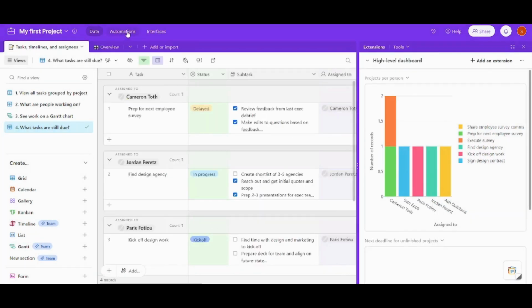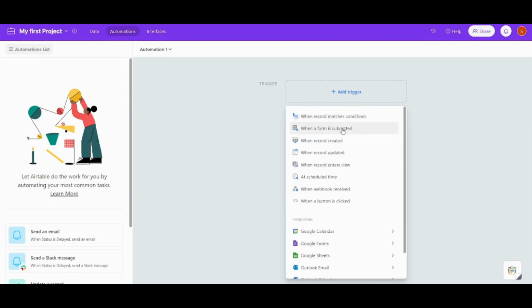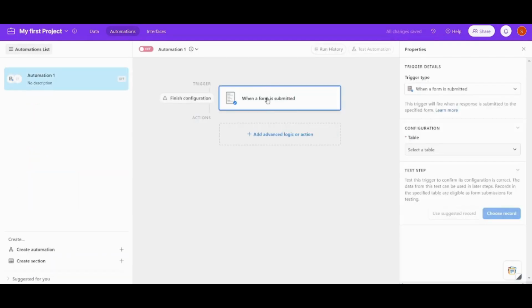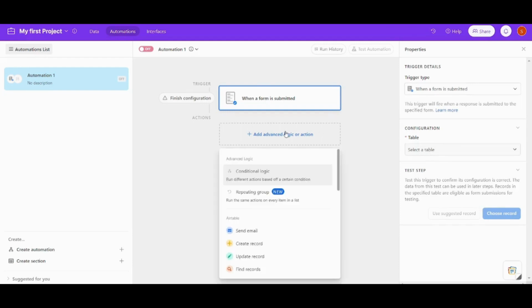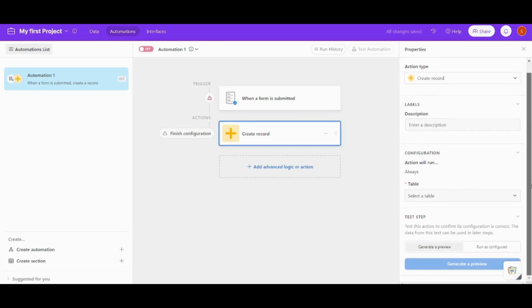The next tab is the Automations tab, in which you can program your own Airtable to perform a sequence of steps once a specific trigger happens. So here, for example, we can add a trigger. For example, we can say that when a form is submitted, you need to fill this data, like the table from which it will take the data. You need also to adjust the next action which will happen once this trigger happens. And let's say, for example, I will create a record. Then you will also have to fill this information on the right to automate your own steps. And once you are done filling all this data, you will find that this button can be switched on and off.